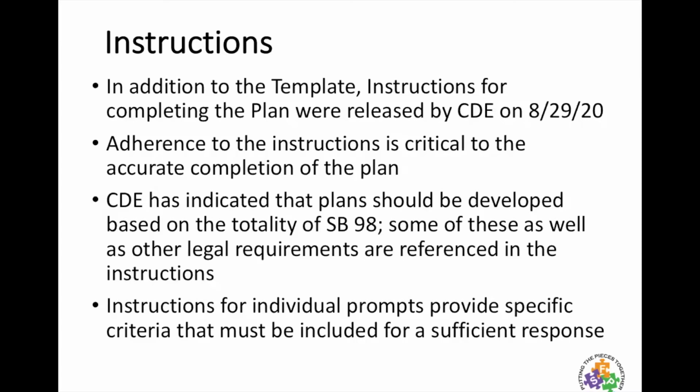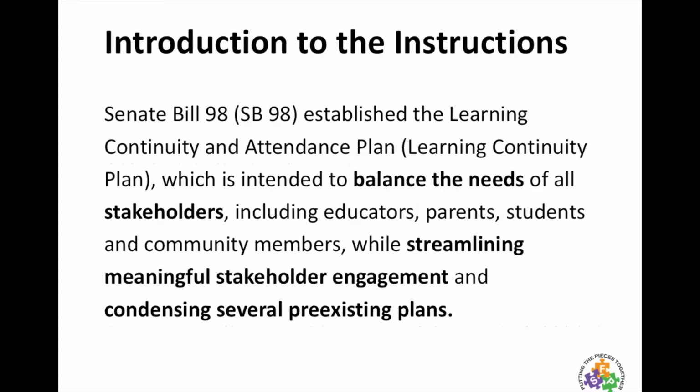CDE has indicated that the plan should be developed with the full scope of SB 98 in mind, and some of the required descriptions in the plan are related to other sections of SB 98 that define or provide more detailed information regarding various requirements. The introduction on the next slide to the instructions provides the purpose for the plan and provides a rationale for some of the requirements and the timeline. The introduction indicates that the legislation was an attempt to balance the needs of stakeholders while streamlining the engagement process and condensing multiple plans.